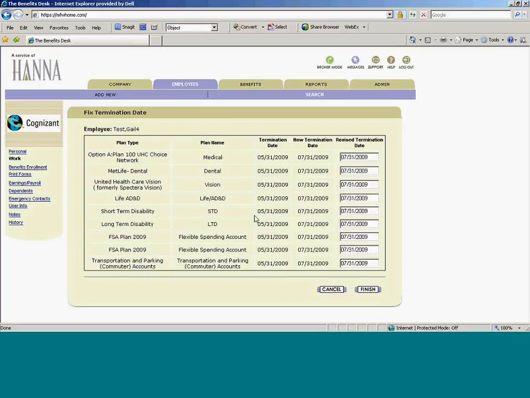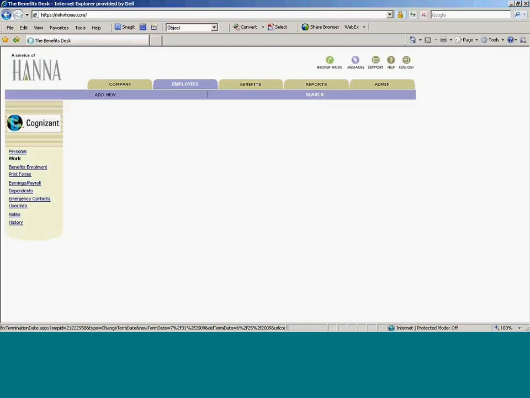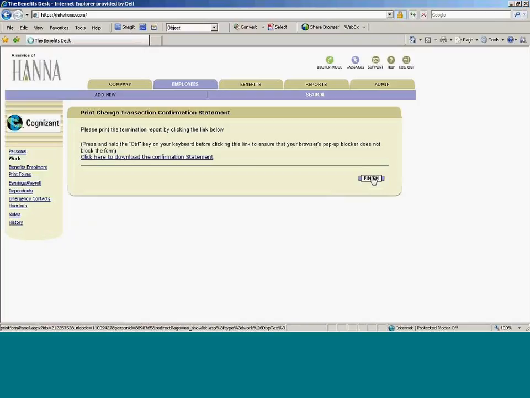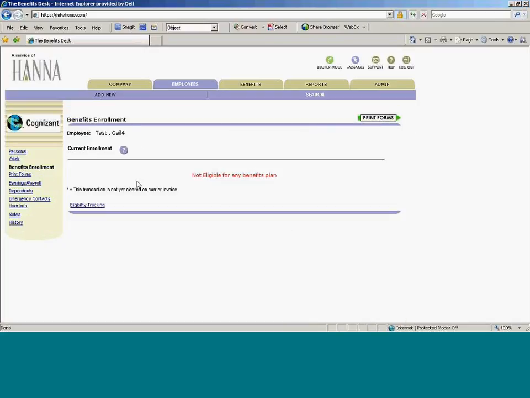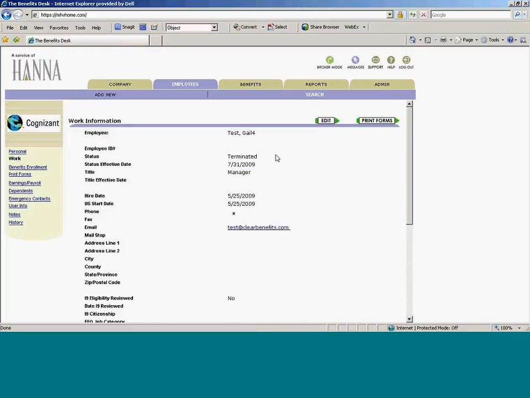We see the previous termination of benefits date is in the first column, and the new termination date pertains to the termination date I just entered of July 31st. And again, it gives us the opportunity to override that if we need to. You can see the termination date is effective July 31st.